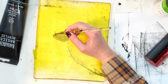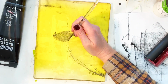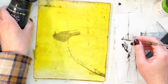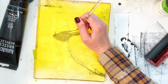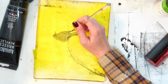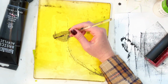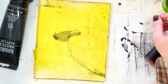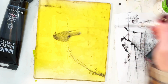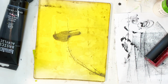So I'm using a very small brush and just kind of tapping it onto the piece, because you can see that that's not a solid black image, and I don't want to go in and just start painting over it because it's going to be very obvious where I did that. I'm just trying to blend it and make it look a little bit more natural and just kind of help some of the areas that didn't lay down. And if you see there, I think I did a pretty decent job of that. Just going in, cleaning off the brush every once in a while. I'm also trying to add a little bit of shading to it, not a ton, but just in a couple of places to make it less flat looking.